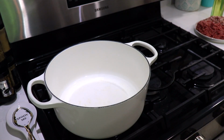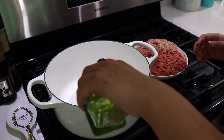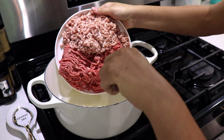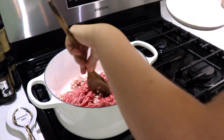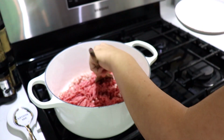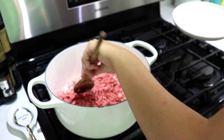The first thing we're going to do is turn on the stove on medium heat. And I have a Dutch oven here, and I'm just gonna wait for it to get hot. I'm gonna use just 1 tablespoon of oil, not that much. Okay, and we're going to add our meat. The mixture of pork and beef gives it such a nice flavor as well. It is absolutely delicious. So I'm just gonna let that brown for a couple of minutes on each side.